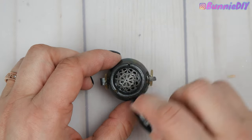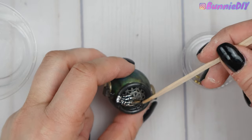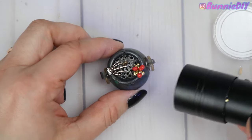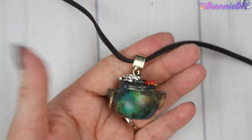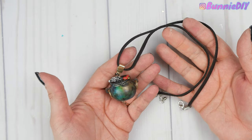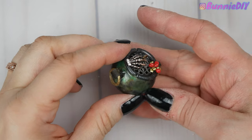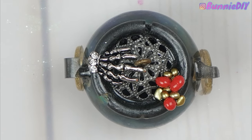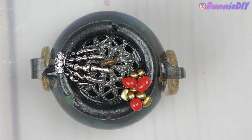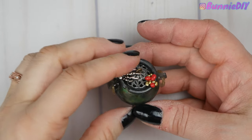My black cauldron is sparkly from the pearl pigment, but it also changes color with my body temperature, which looks so cool. I attached the gold rings and hinges to the cauldron with UV resin — Liz suggested super glue but I always have a hard time with that, so UV resin works better for me. Then I added a large and small bead cap to the top and attached a screw eye pin with UV resin. I also attached a hand and some of those golden red beads with UV resin, and hung it from a black leather cord. It looks so amazing — like the evil witch in Snow White's cauldron — because the red beads remind me of the poison apple, and the bead caps at the top look like a grate or black bubbles.